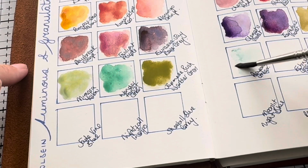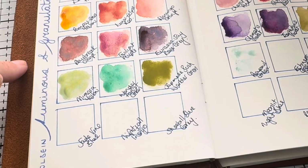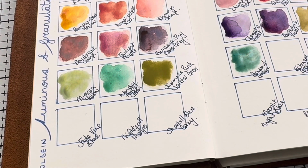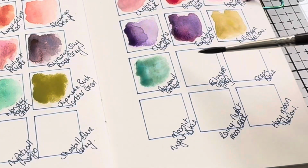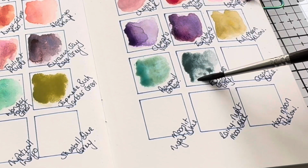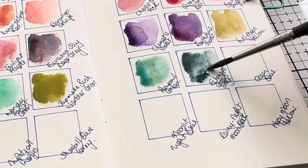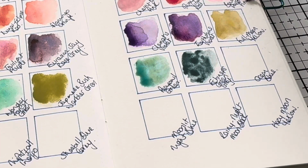Now this one is Peafowl Green, and you can see there that I didn't pick up quite enough pigment from the pan, so I've just gone in with a second coat. And this is actually really lovely. It's got almost a turquoisey blue base, and then you see some olivey green colour granulation happening in that colour as it dries. You can just about see that there on camera. And then Equinox Green Grey, I love this colour.